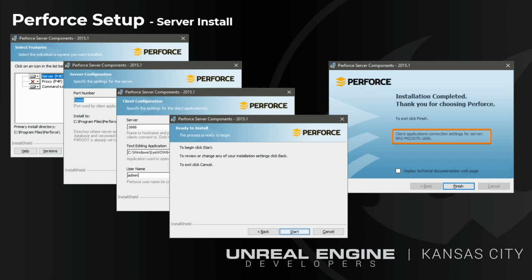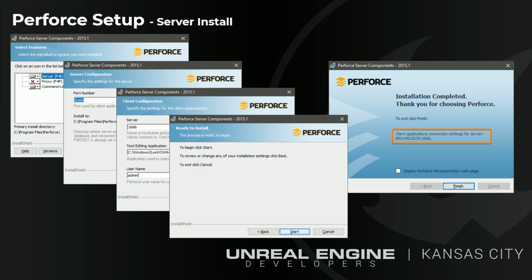Now, your install screen might be a little bit different, but it's very straightforward. You launch it, you put in the default port number, and 1666 is the default port. Generally speaking, you don't need to change it. It doesn't really conflict with other services that run in Windows, so it's totally fine. For the admin username, you can set it to whatever you want. I'll show you how to change it later, but generally speaking, pick your name there. Click Start, click Install, and that's it. This will all go away, and you'll be like, okay, cool, what happened?